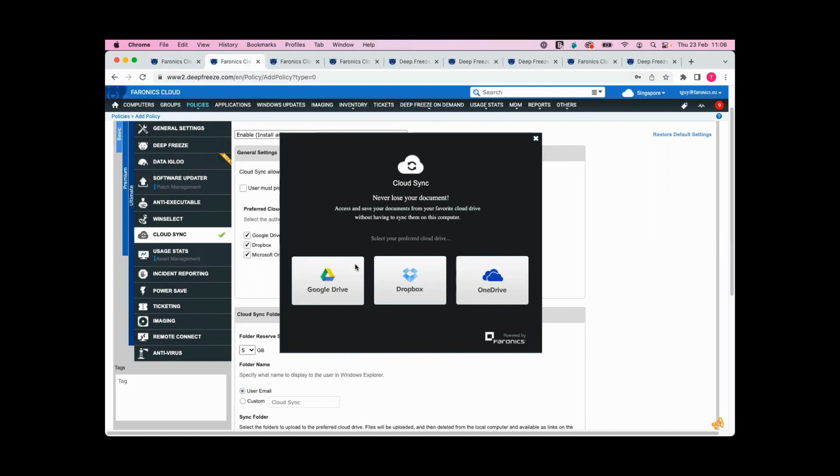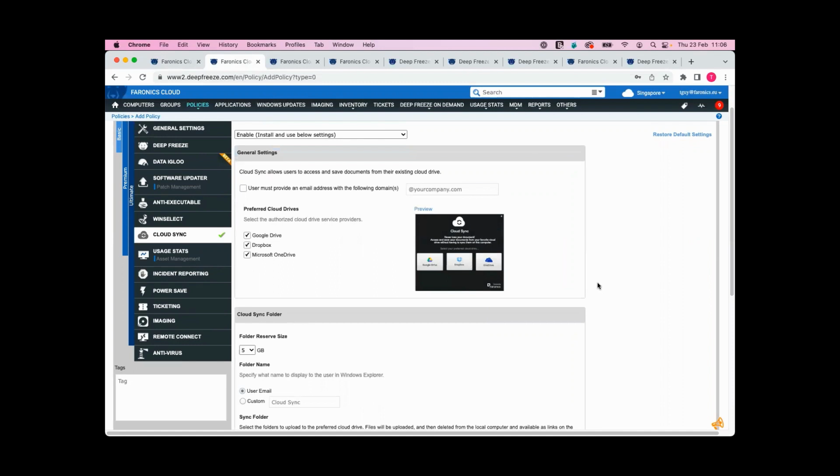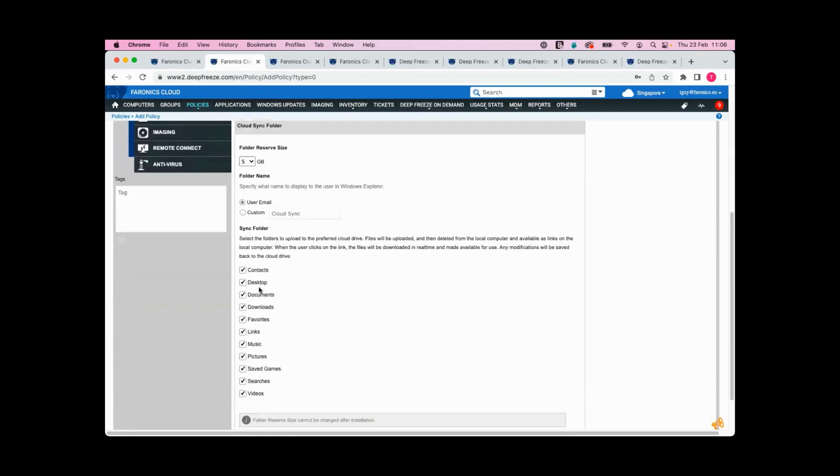But if the user has provided their Google Drive credentials, then any work they do, say on documents or pictures or music or favorites, that is going to get synced back to their cloud drive, and they can come along, sit at a different public facing machine the next day, and all their work is preserved.